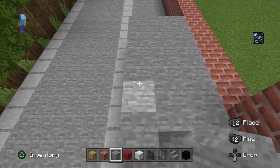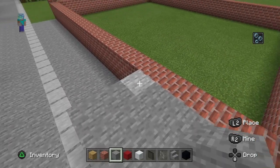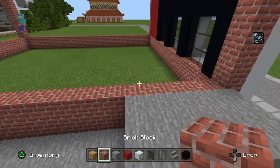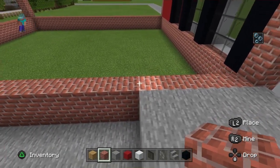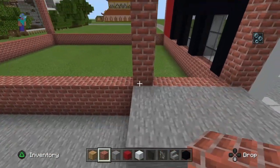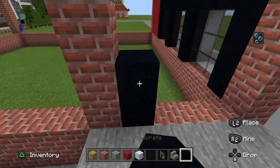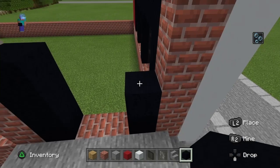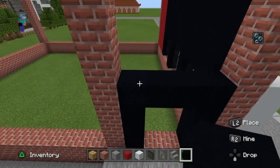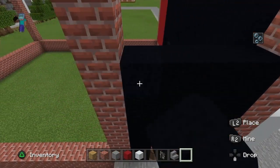So as you can see, I just went down 6 and over 3. Alright, so now for this next part, I'm gonna put some brick right here, just on the end of this stair right here. Then we're gonna add some black concrete, because this is where our door is going to be. Just gonna fill it in.